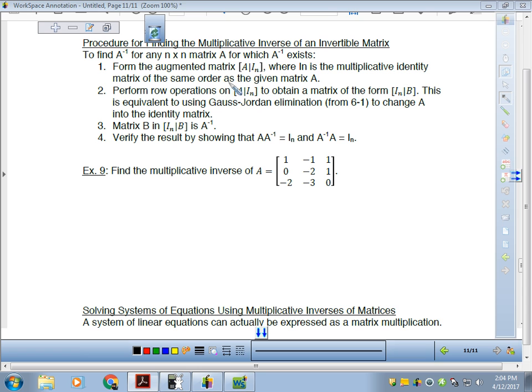And as you do those changes to matrix A, that also changes the right side. And instead of being an identity matrix on the right, it becomes a different matrix B. That matrix B that ends up over there, that is your inverse matrix. Now, that's the long way. The short way is program your matrix into your calculator and tell the calculator to do the inverse. And so that's what we're going to do right here.